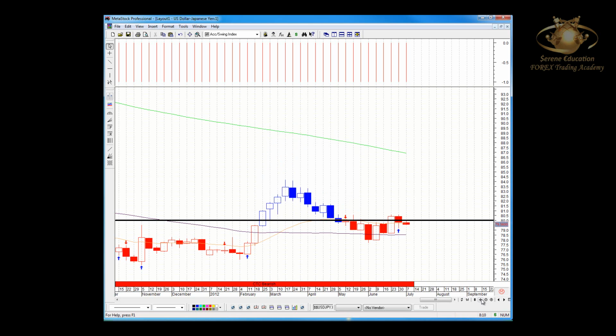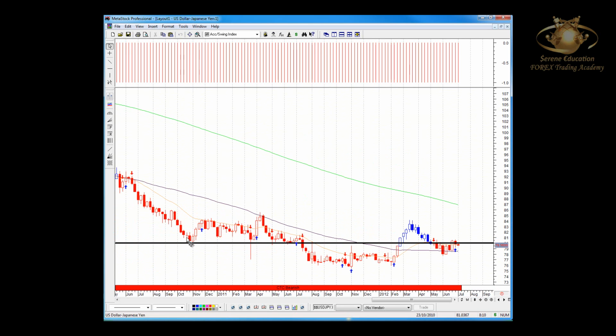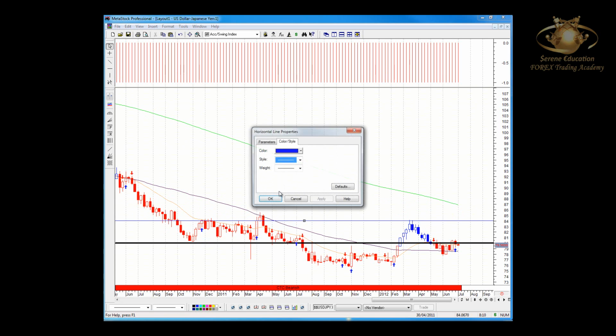Back in the day, well, recently, if I just zoom out, you can quite clearly see that through October, November, December of 2010, through 2011, January, February, March, April, May, right through into July, a major support. And above that, the next one was at 8400-ish. A lot of hesitation through here, and you can see through the start of 2011, a lot of resistance as well for this pair. So a lot of hesitation.